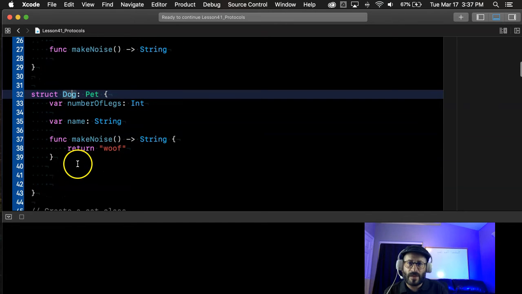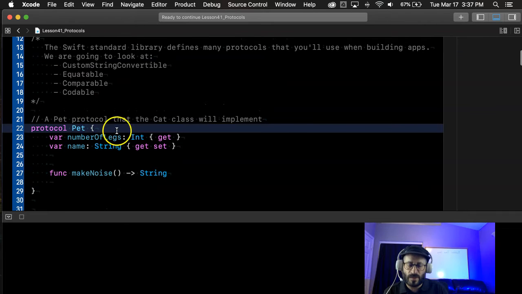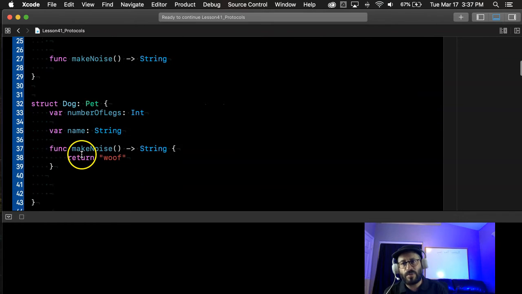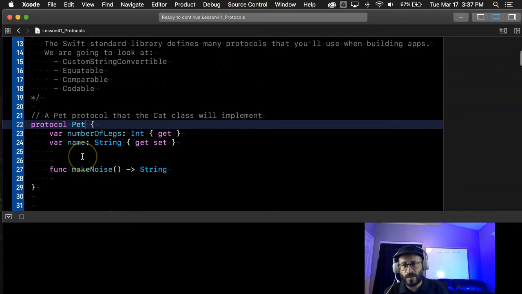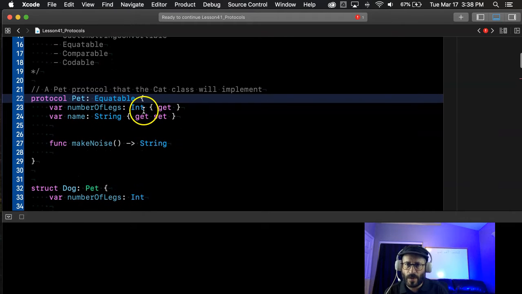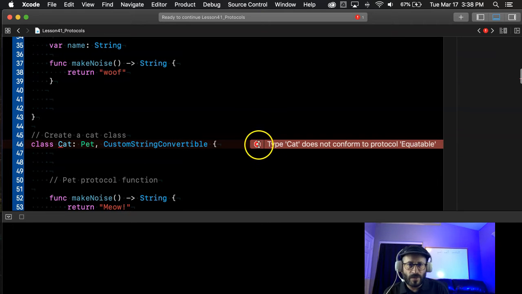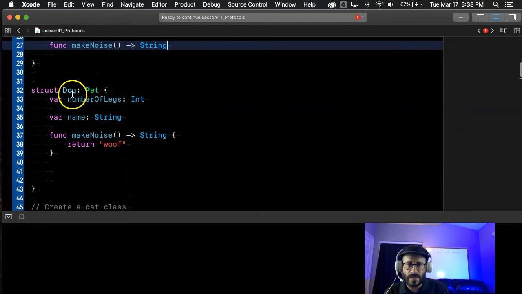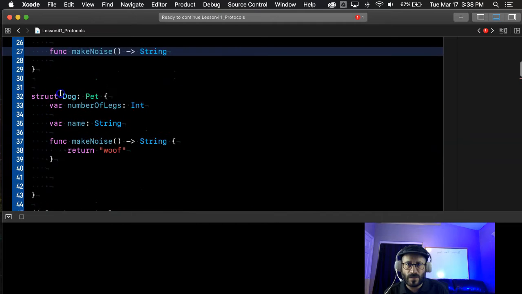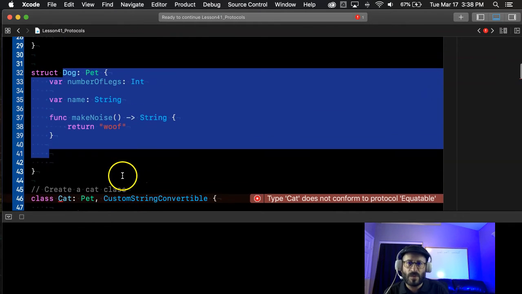But then I started thinking about it and thought, no, I think I should put Equatable in the Pet protocol. So it applies to dogs or cats. Both dogs, both cats have Equatable. So I'm going to make sure that pets are Equatable. I'm going to say Equatable because it makes more sense to me. And now a cat doesn't conform to it, and the dog does. That's what's interesting: for some reason it's cool with trying to check if 2 dogs are equal, but not cool with checking if 2 cats are equal.